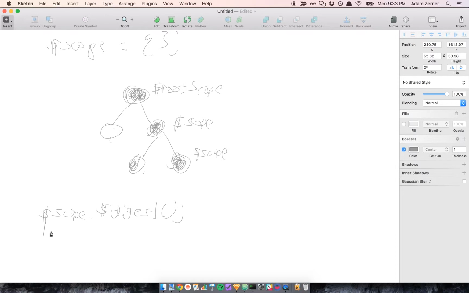And that's what scope.$apply is. If you've seen scope.$apply, it's the same thing as saying $rootScope.$digest. And that's all there is to that. It's just a way of making sure that every scope in your app gets a digest done on it, and that everything in your view is up to date.